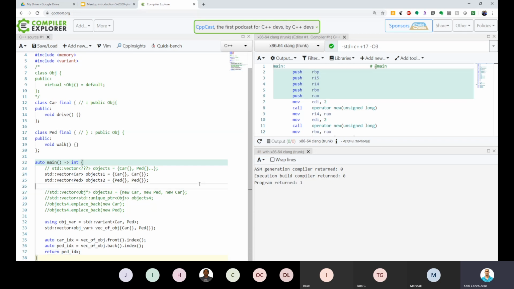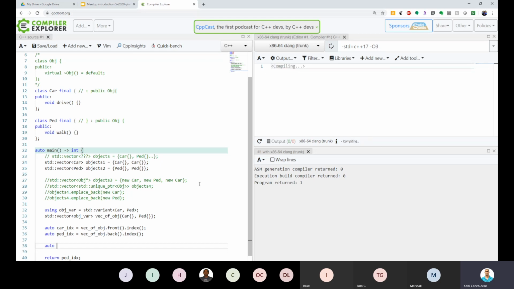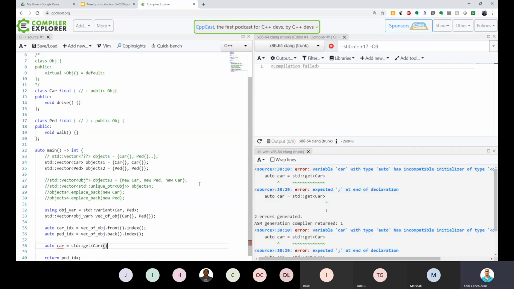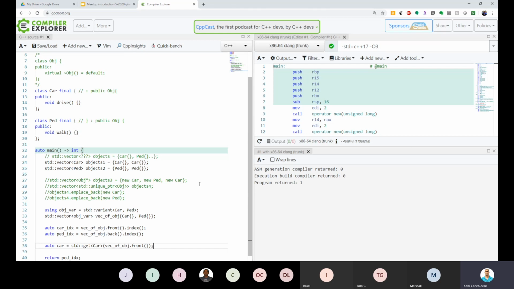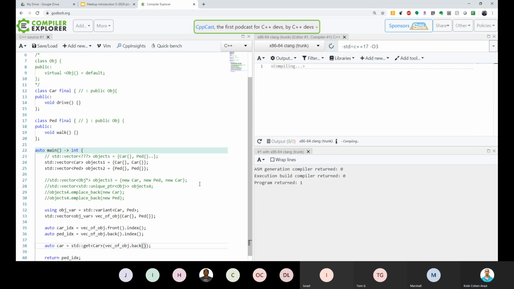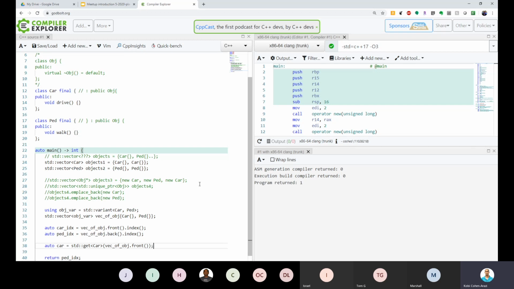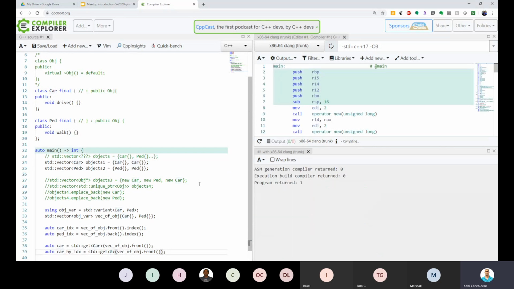And again, there are so many of them that I encourage you to take a look. Now, what else can I do here? I have, let's say, auto, in this case, and I can do std::get of car of the front. Now, if I'm screwing up on that, I'll get an exception here. In this case, I know that it's fine because I know that the first one is car. Let's take a look at the back; I think it would give me an exception. Yes. Okay, so this is another way to extract the information. You can also do something like get by index: remember the car is index 0 because it's the first one in the variant. So that also would work for me.